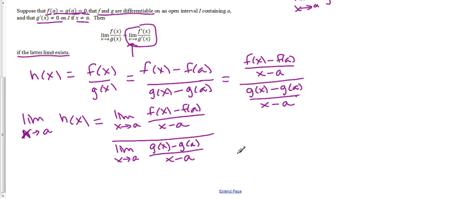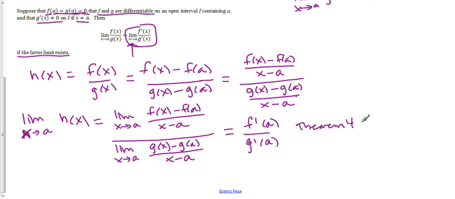Now this should look familiar. What is the numerator? Think back, chapter 3, what is that? Well, that numerator is in fact f prime of a. And the denominator is g prime of a. And this brings us to the first form of L'Hopital's rule, theorem 4. And that's good. That's okay.